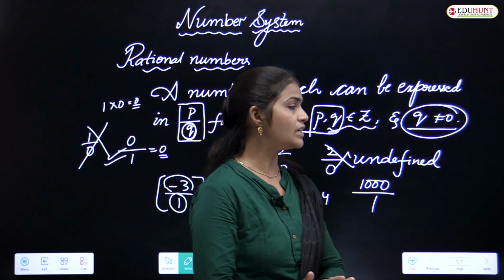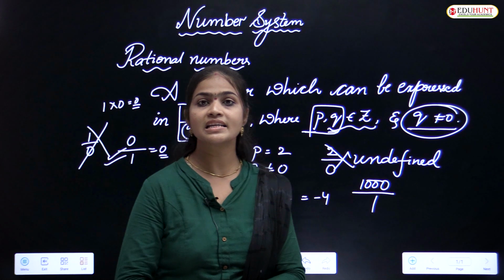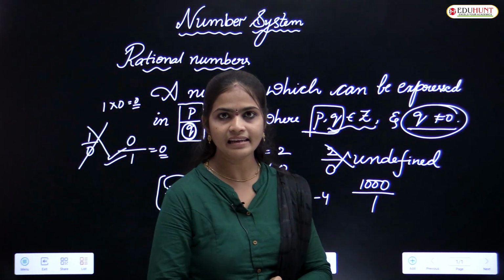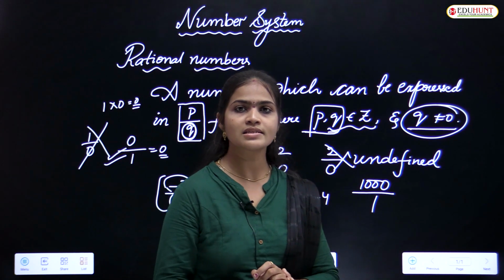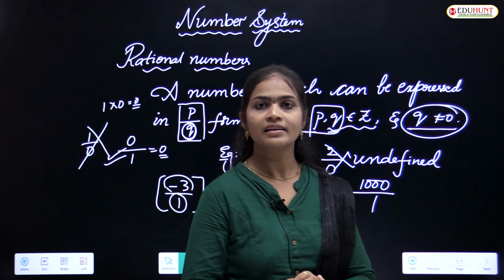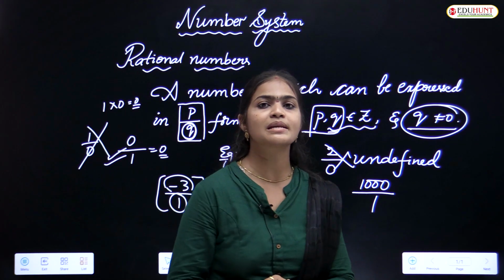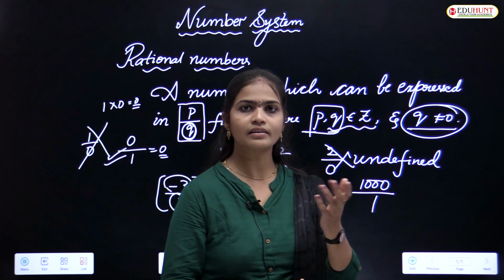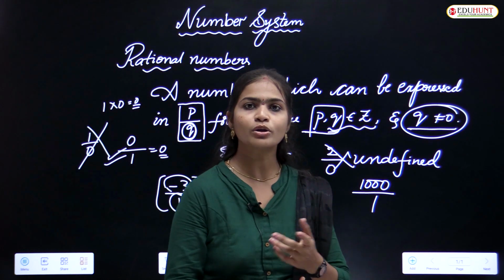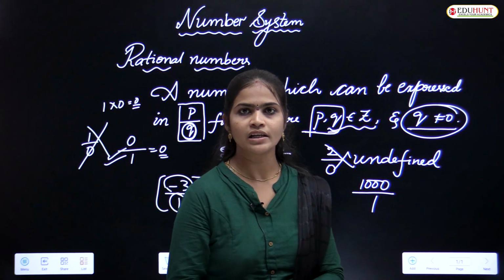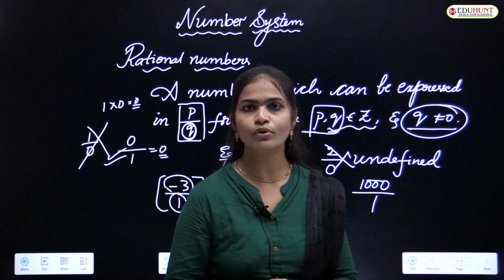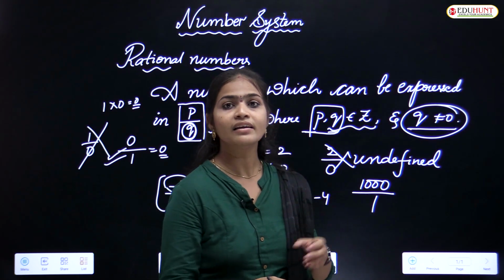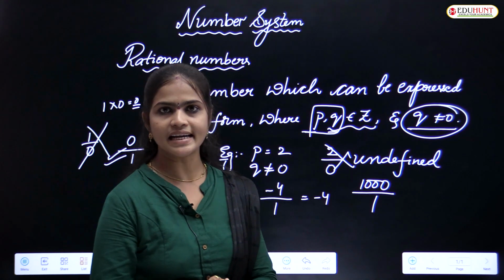But here my doubt is, natural numbers are represented with which letter? Yes, the starting letter of that word, that is N. And what about whole numbers? Whole numbers start with the letter W, so the set of whole numbers is represented by W. Integers, you know, are represented by I or Z. Why Z? Because integers came from the word Zahlen, so we can represent them with Z also.